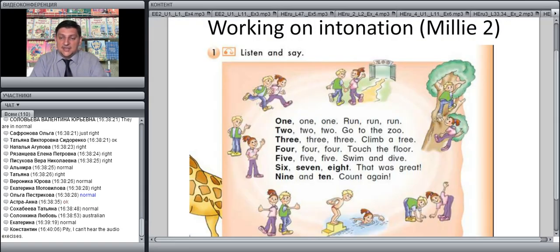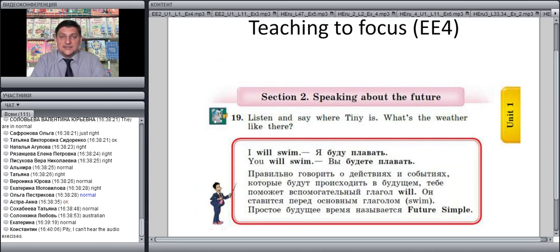Now you've heard this chant. This is for grade 2. And chants are good to practice intonation. Another good thing to practice intonation is basically to immerse students in listening exercises. But the problem is that you cannot spend the entire class listening. When you use chants, students learn to pronounce certain types of phrases. So that's another good way of working on intonation. When I teach students to focus, it is important to keep a certain balance between the difficulty of the text and the length of the text.